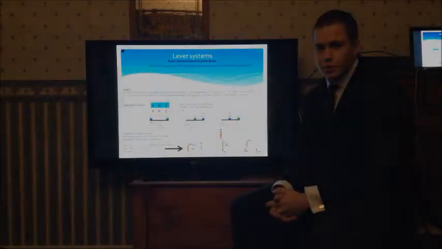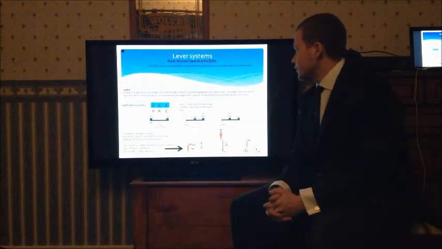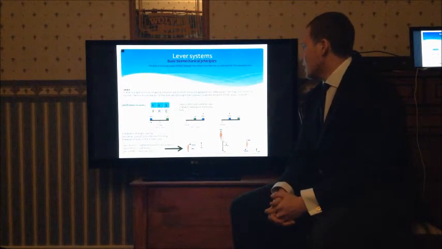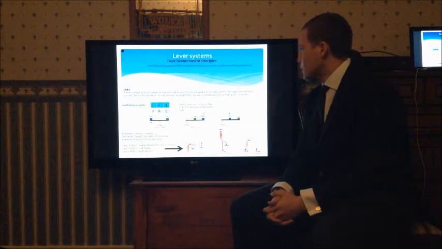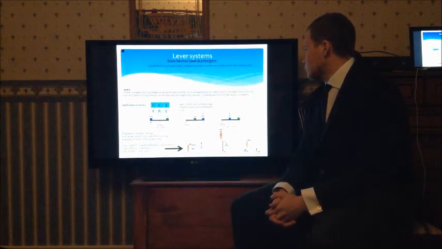On this page we will be covering lever systems. A lever is a rigid structure hinged at one point and to which forces are applied at two other points. The hinge is known as a fulcrum. Two forces act on the lever: the weight that opposes a movement and the force that causes a movement.